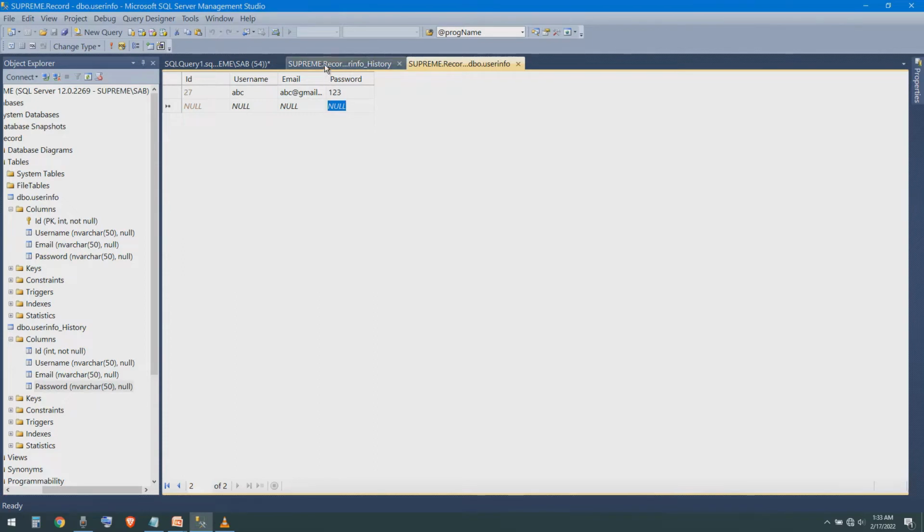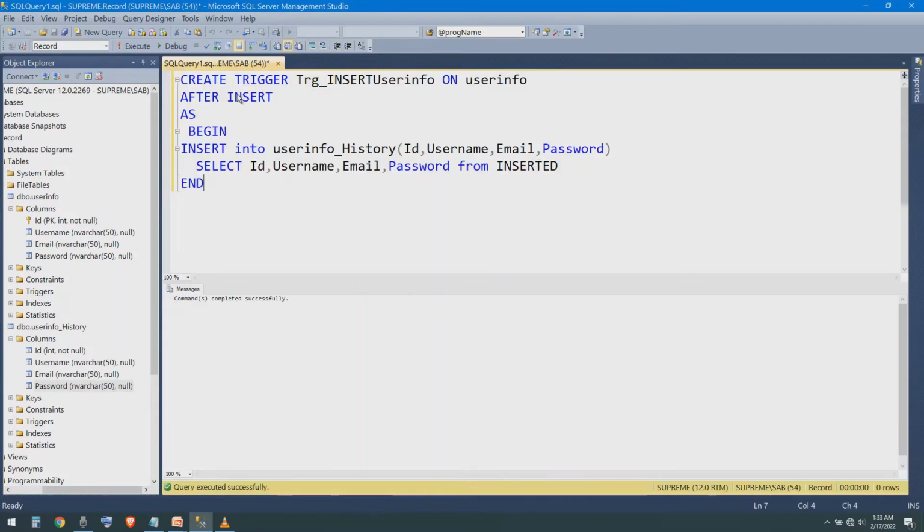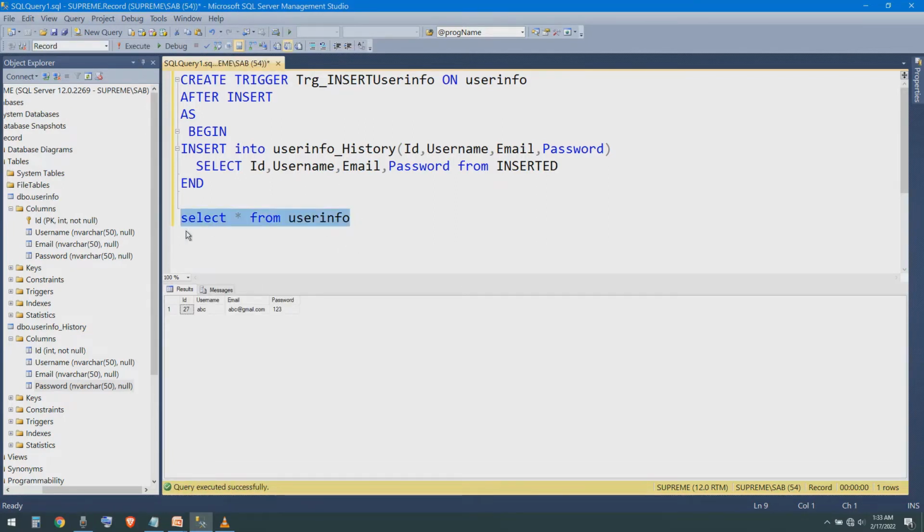Now you can see the record of the history table. You can see the record, it was automatically inserted. Okay, this is the work of a trigger. It automatically fires when any row is affected. I am going to show you the main table first, SELECT star from user info, as well as the history table.